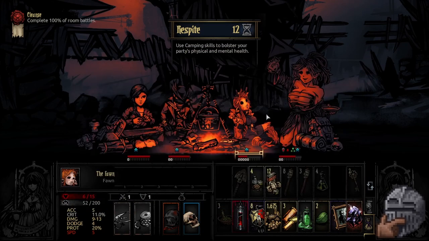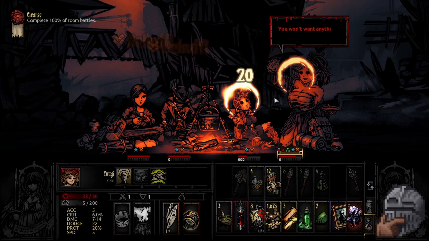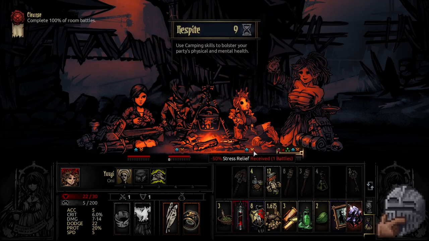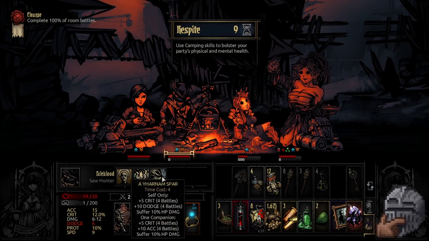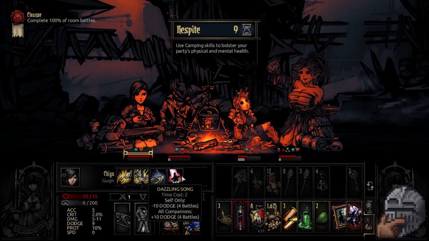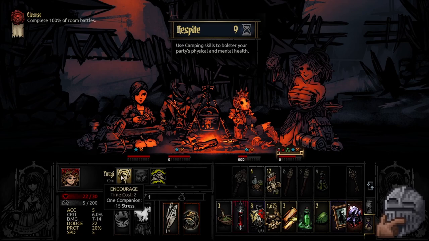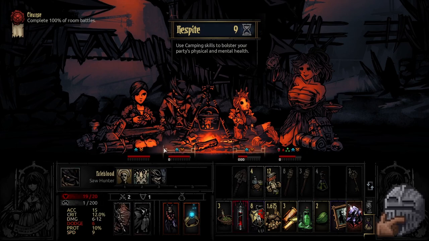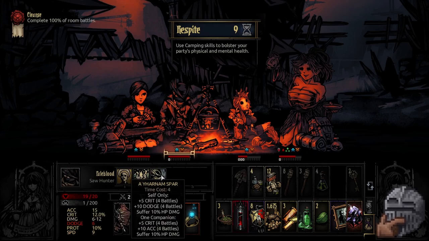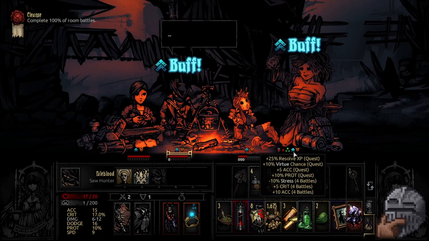Got to unlock her skills. Camp skills. Oops. Alright. Exquisite brew. Nice. That's fine. Okay. Ignore stealth. Gain insight. Stardom spar. I do not have a prevent nighttime ambush. Great. Fun. Very fun. That's fine. Yarnum Spar. 10% HP damage. You know what? More accuracy is always nice to have.